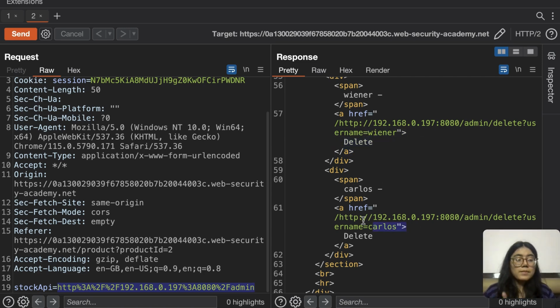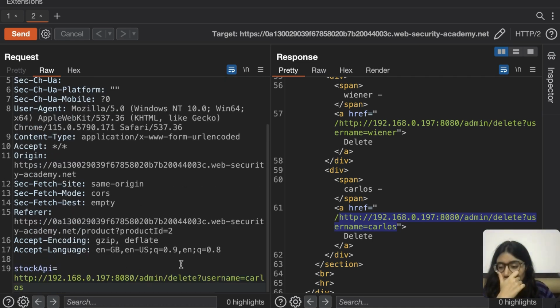And if you remember, at the start of the lab, to solve the lab we were supposed to delete the user Carlos. So I'm going to simply copy this URL and paste it here, and let's send this and see if it helps us delete Carlos.